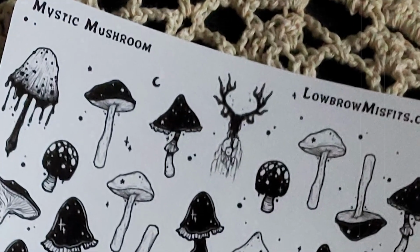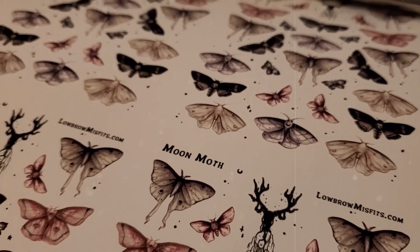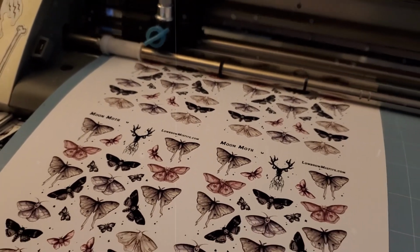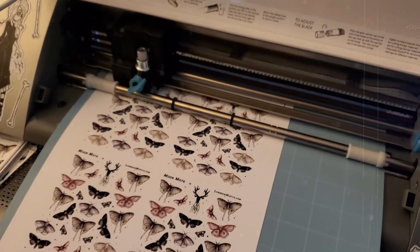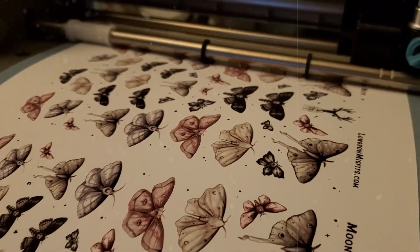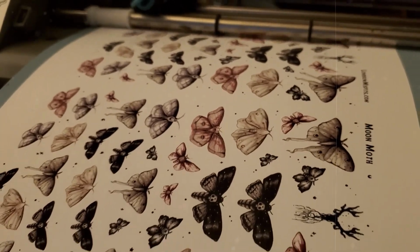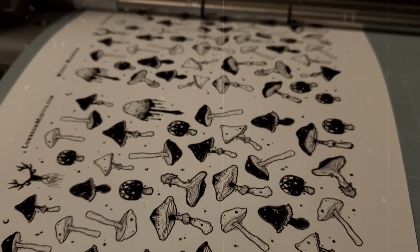These also quietly released this week on my Etsy shop. I'm still working on my website because I kind of want to revamp things and go through some listings there. Right now it feels a little cluttered to me, and I know there's a lot of sold out things, but the back end of Shopify confuses me a little bit, and I get overwhelmed because there are so many listings, even though I'm not selling that stuff anymore, and I just want to clean it up a little bit.